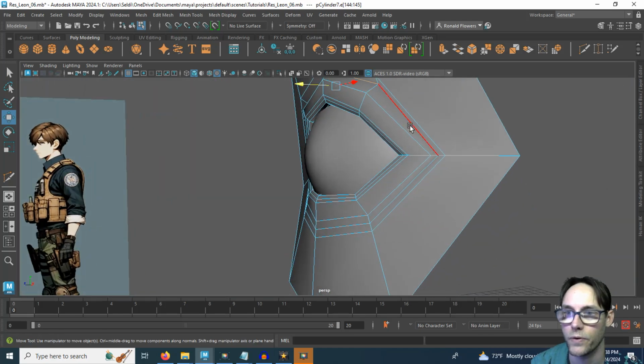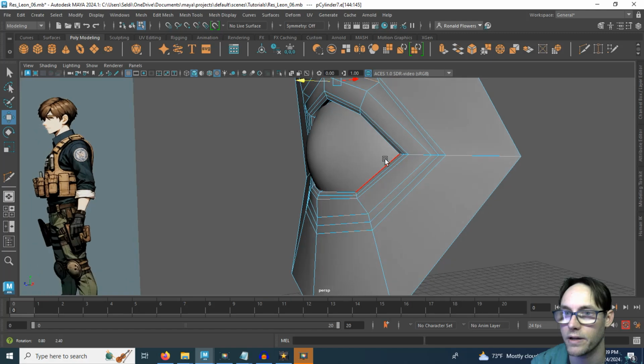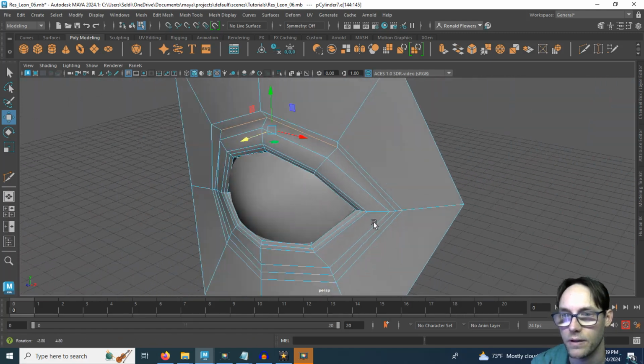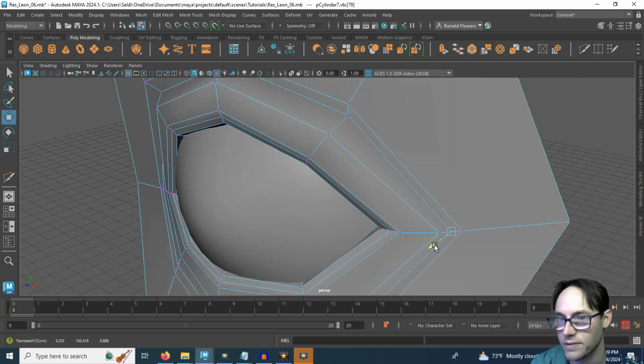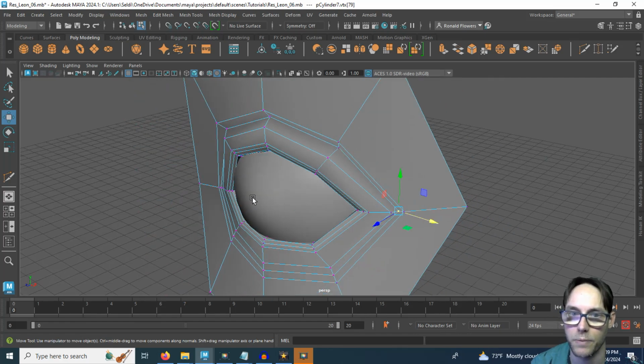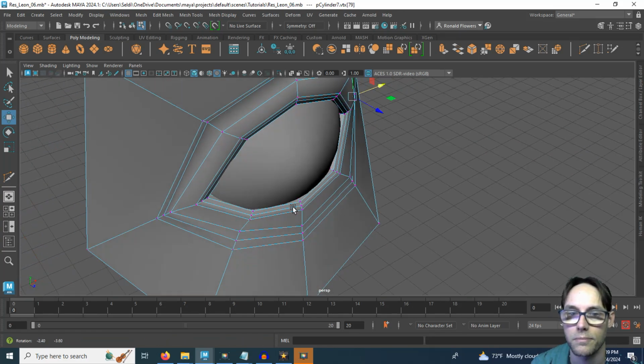Now you can go further around and try to create like these creases. You can see you're going to have a little bit more of a flat area here. You are the artist, so you can take this back as far as you think you need. So maybe like this corner, take that back some. Now Leon is pretty young, so we probably won't have as much of a crease, but I think that's pretty good.